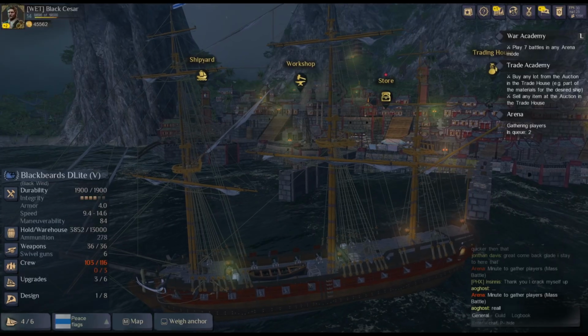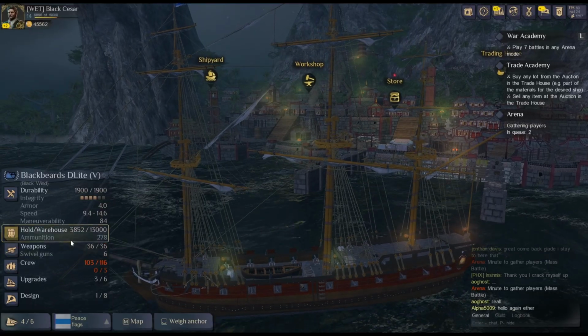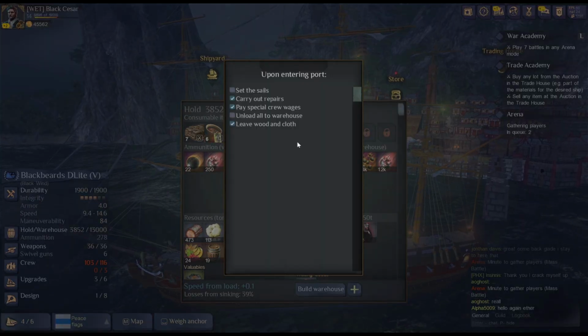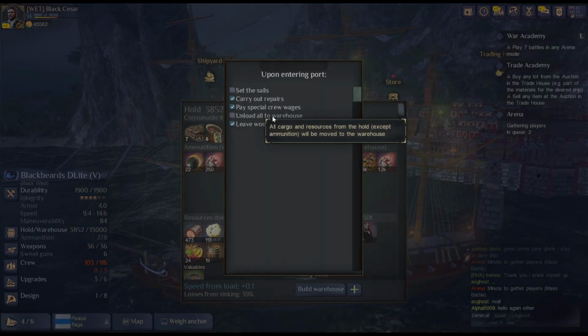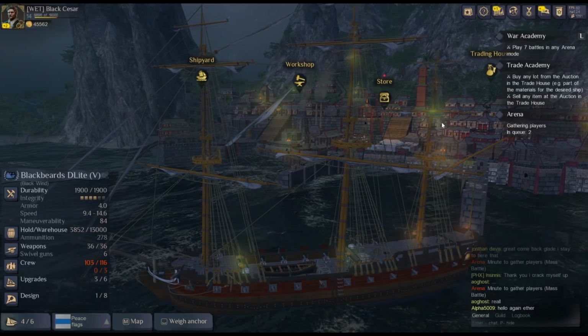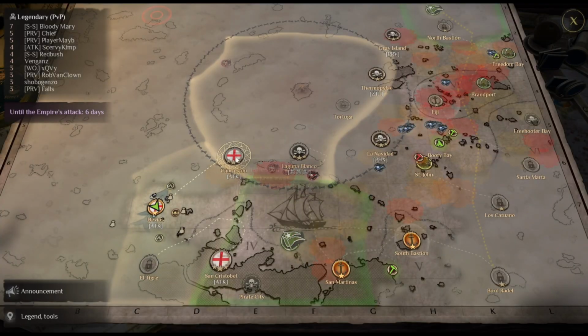Beautiful. Speaking of ports, here's my all-time favorite tip. Disable unload all to warehouse when you reach a port. I was leaving without my stuff all the time, and we just turned that off now and life is much better. When you're leaving again, make sure to open your map and right-click the destination you want to go to as well, which will set a waypoint on your mini-map.